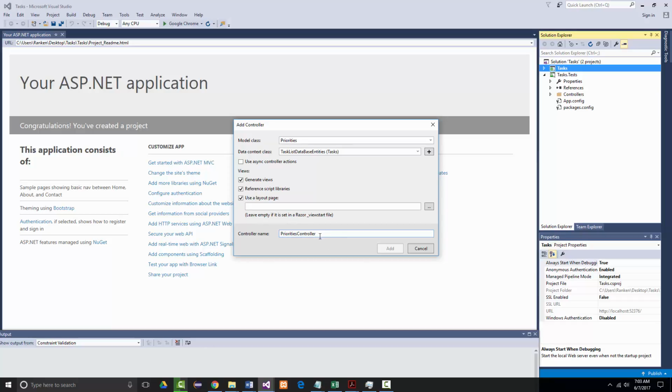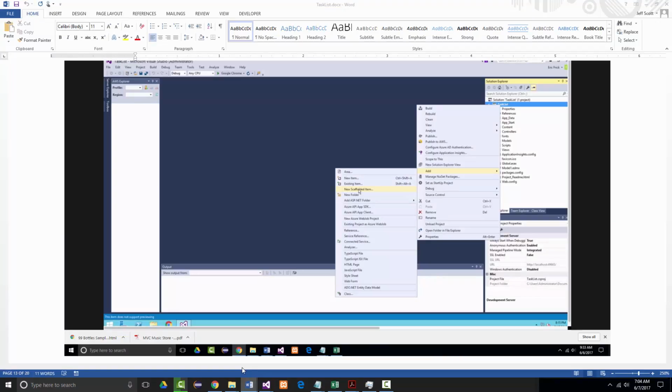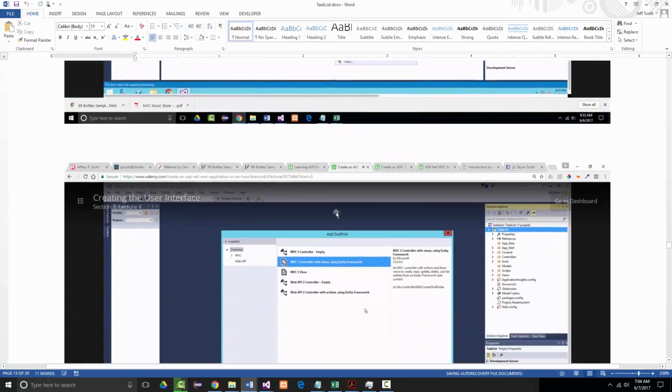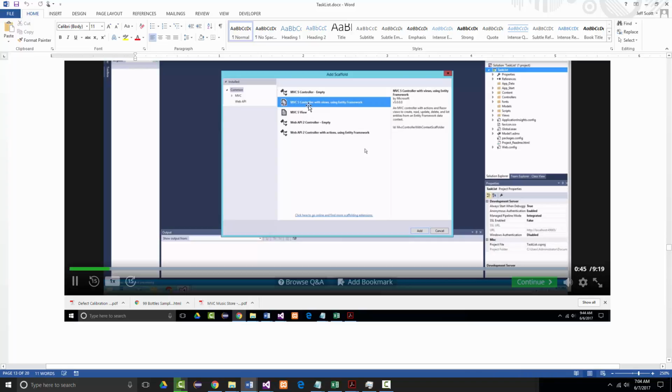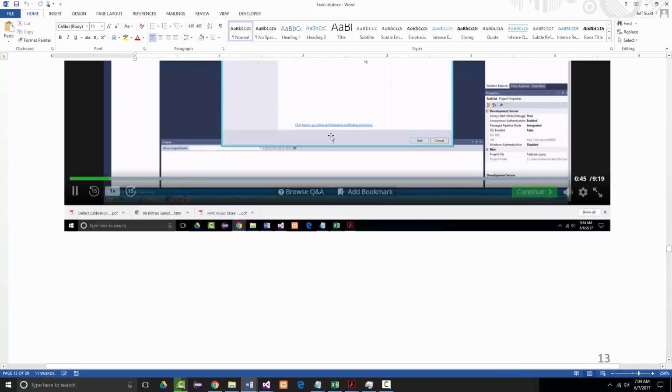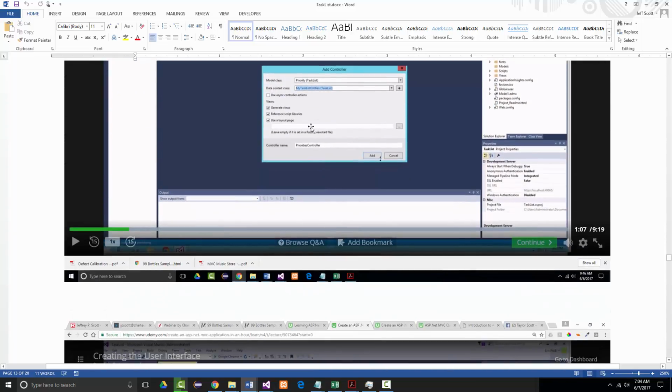And I'm looking in here, trying to figure out why, for the life of me, it's graying this out. I don't know why. Well, let me go back to my cheat sheet and see how the author did it. So add new scaffolded item, that's exactly what I did. Use the MVC controller with views, that's what I did. Here the model class should be priority task list.